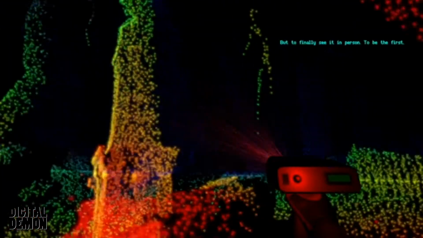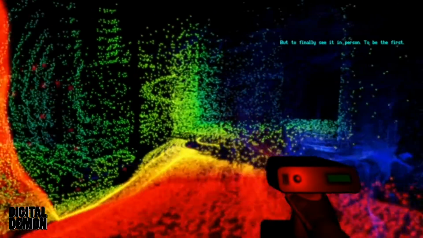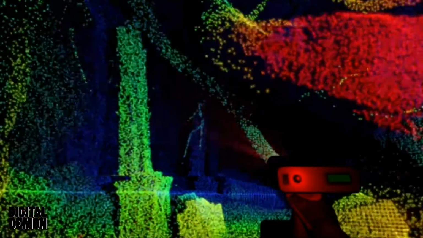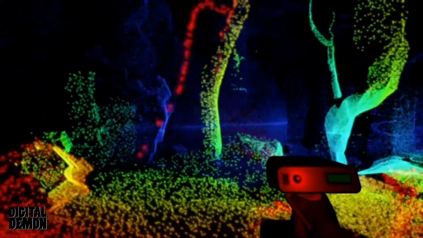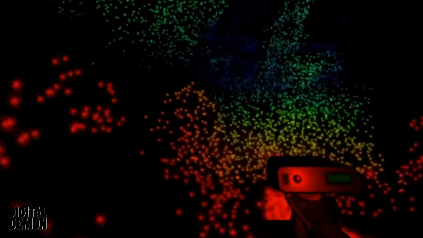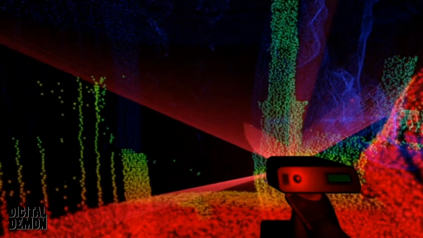So that kind of confirms it is a temple then. Let's just have a quick scan. Oh, we're getting involved in cultists now, are we? Okay. But to finally see it in person, to be the first, well, we're actually, I think, heading away from the temple, or are we inside it? Well, then again, they look like trees. They are trees. Underground trees? I suppose they're a thing, yes. But then again, don't you need light to photosynthesize? Okay, so where are we now?